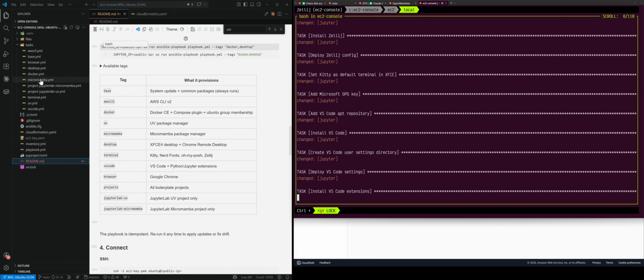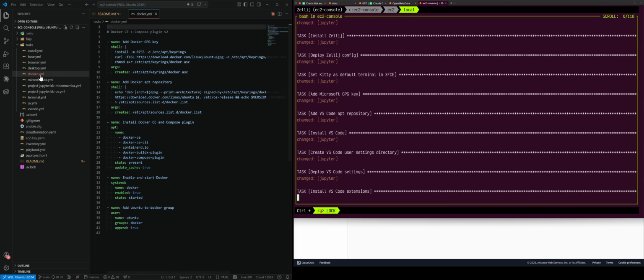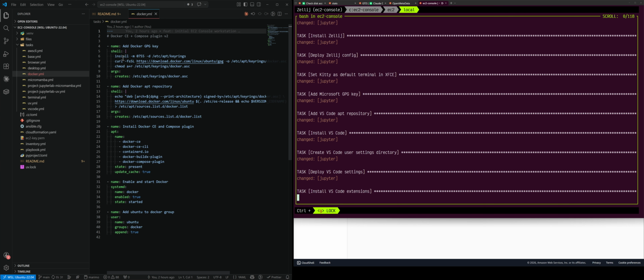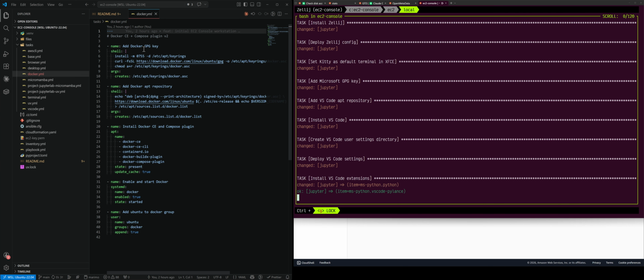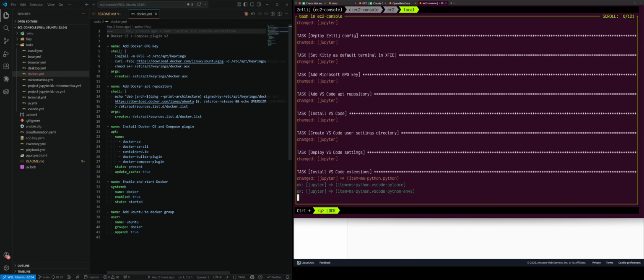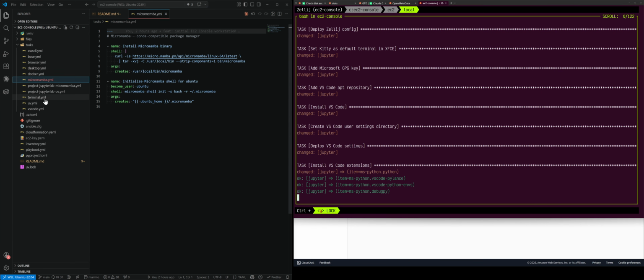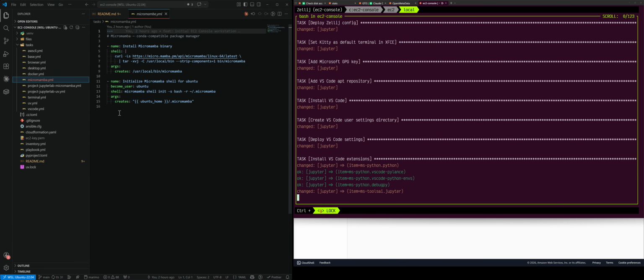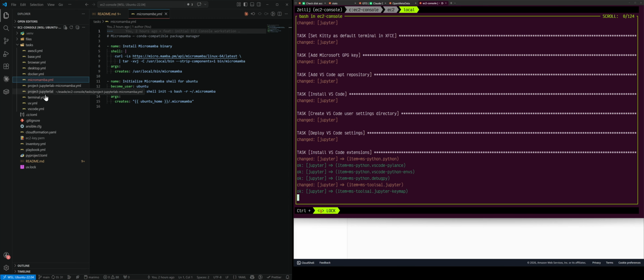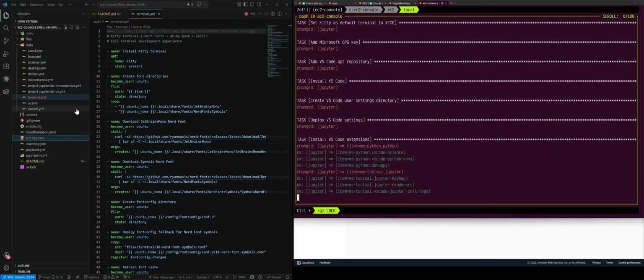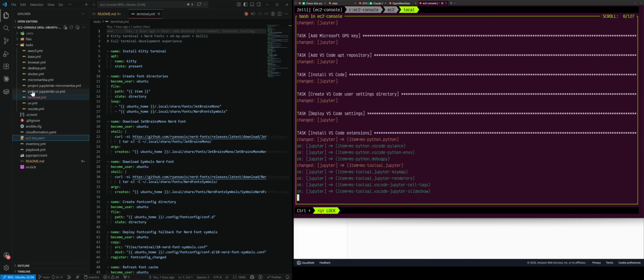For taking a look at all the playbooks that match those tags, you can look at the tags folder, and then, for instance, for taking a look at how Docker is deployed, here you have all the tasks with their associated modules for deploying it. The same thing happens for Micromamba, for Kitty terminal, and all that stuff.